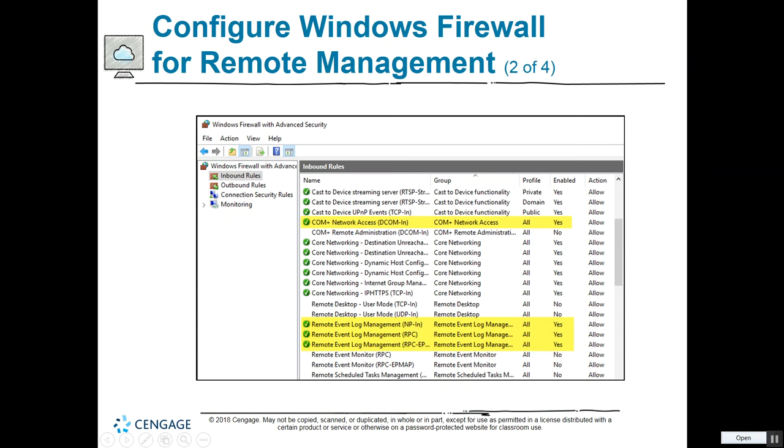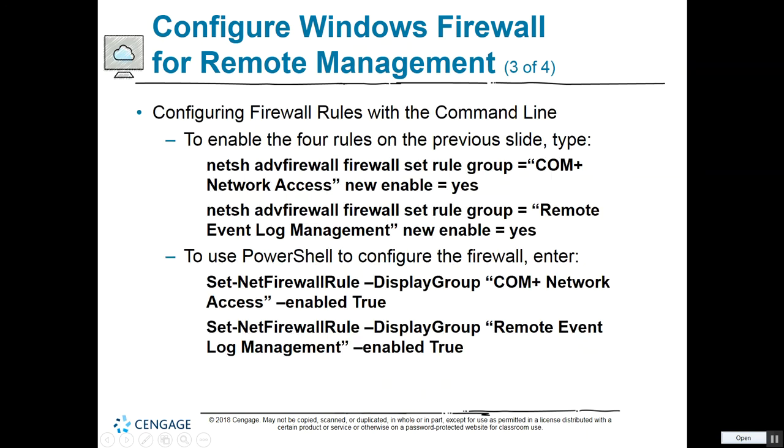So here we are, Windows Firewall and Advanced Security. Here's our MMC, and we can go through and configure whatever we want when it comes to inbound rules here. We could also do it with a command line. We just need to know the commandlet. And here we go. Here's enable all 4 rules from the previous slide. Boom, boom, boom, boom. All right.